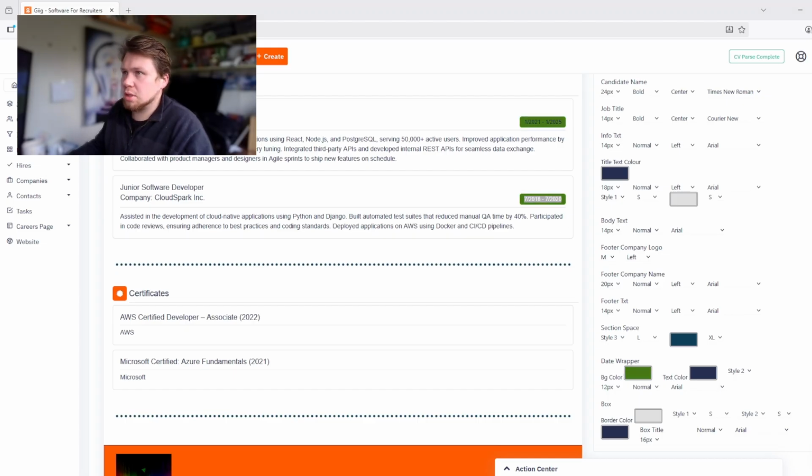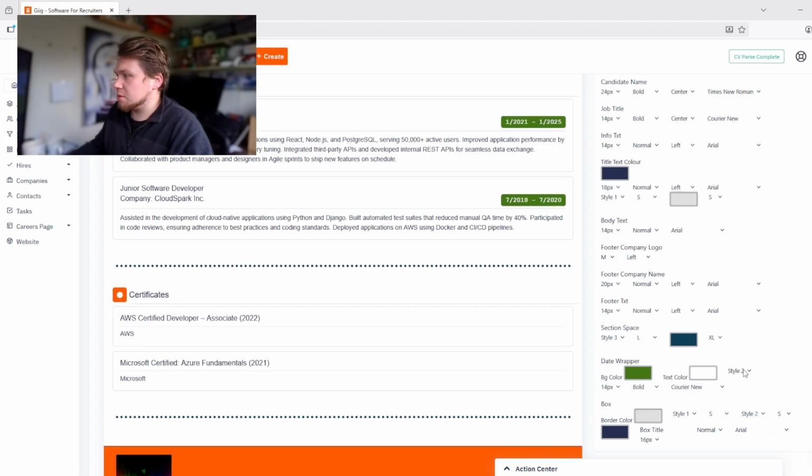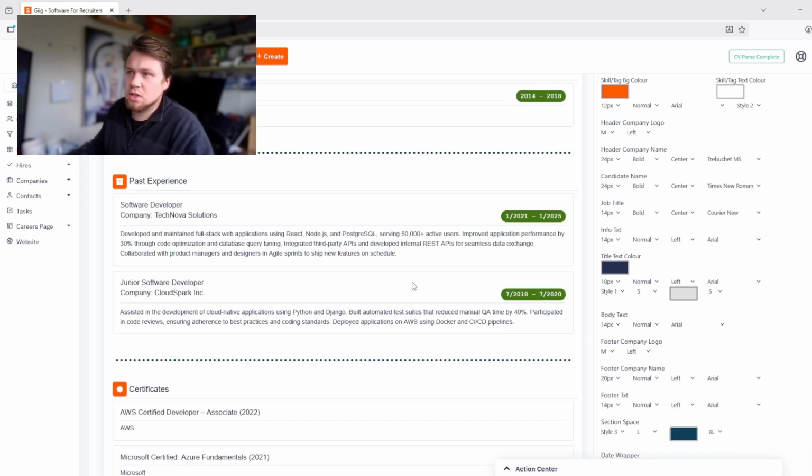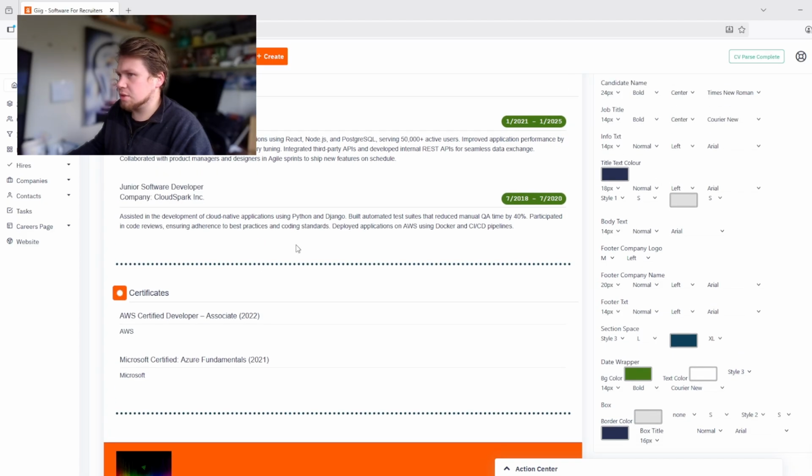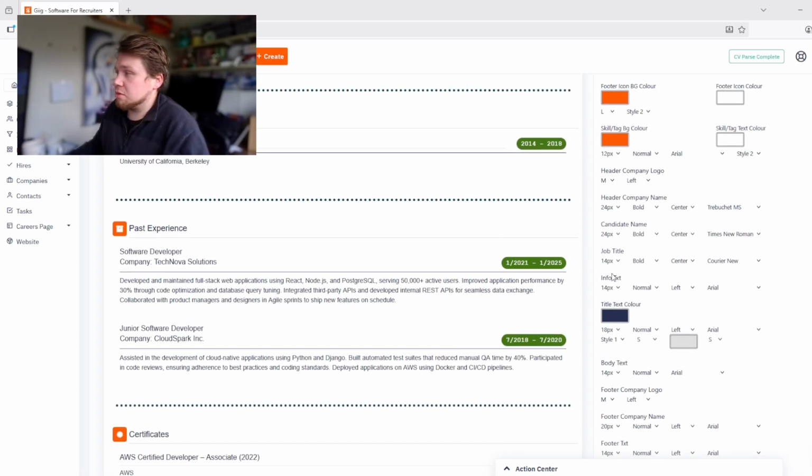So let's make this a solid color, and then I can change this to white in here. So there's a lot of customization, even down to making the font bold, changing the font type, and the font size. You can even have square edges, or slightly rounded, or pill shaped there. So there's loads of different options that I've built in here. And I've just taken away the border around these boxes. We can change the color of different bits. This line here. So there's a heck of a lot of different things that have gone on.